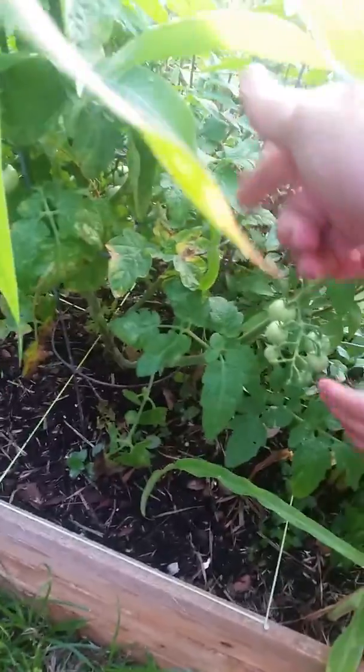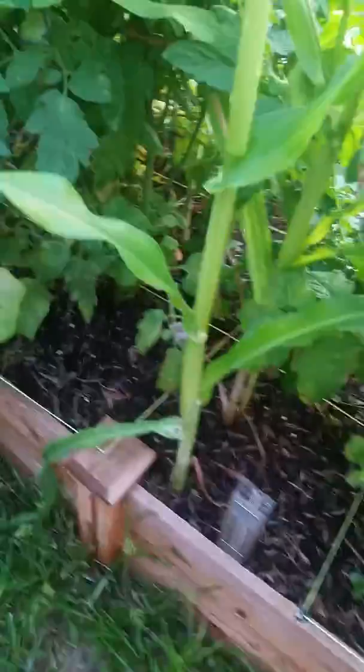These ones are actually turning red and I'm eating them. And then more corn. And then here I have a beef tomato, a Florida hybrid made for the heat and the sun. But there's lots of tomatoes on there, but none of them are turning red. So something eats it a little bit. And then also back here, a little surprise.